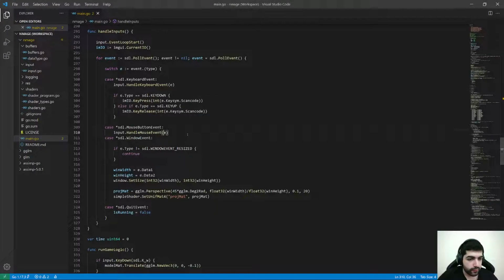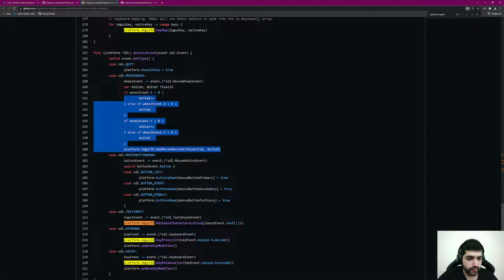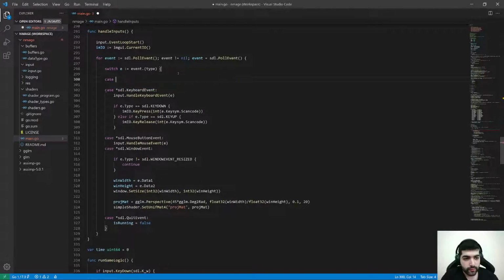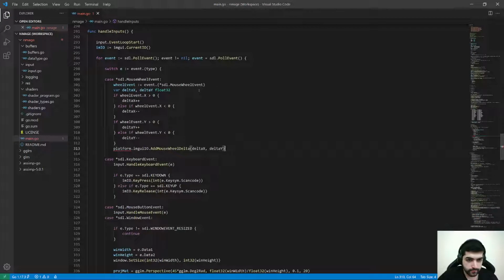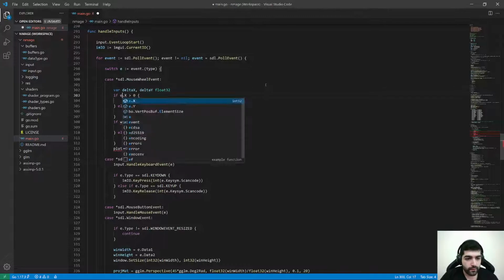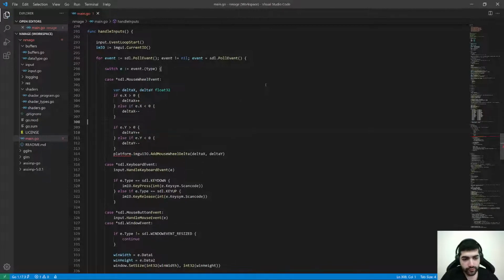Do we handle mouse? So mouse click, but not mouse wheel. So we can actually just take this, add it now, so you can have scrollable mouse event. Right there. So e.x. This is very simple.